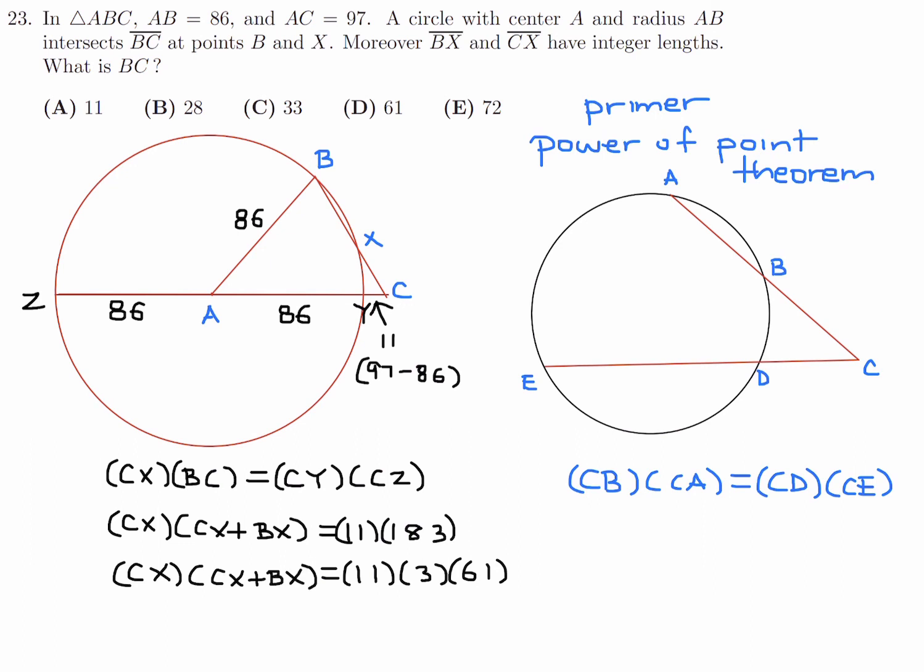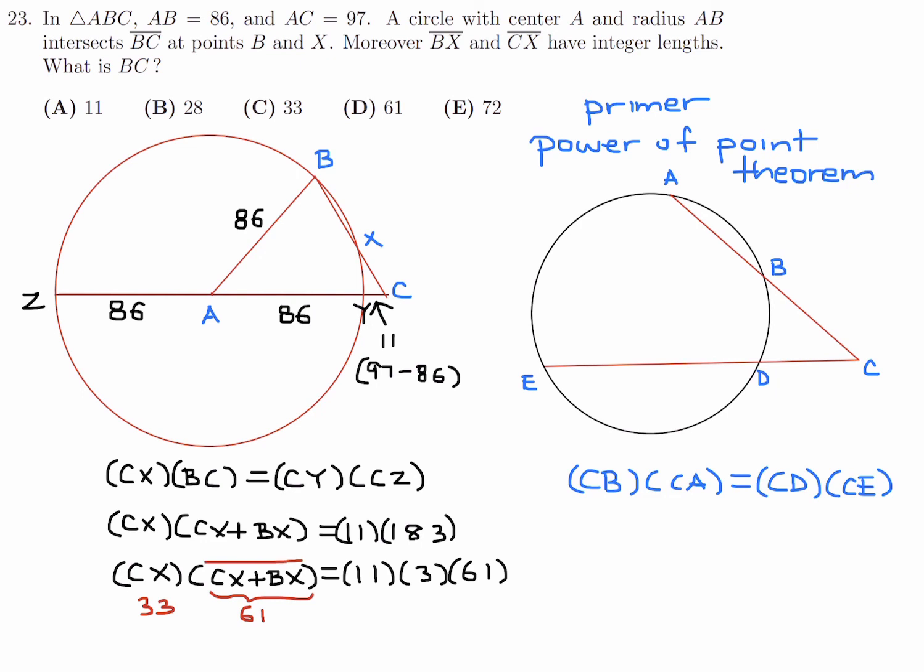Now at this point we have to do a little bit of thinking here. Basically we have two numbers that multiply together to give us this. Now how do we do that? Also considering CX is here, but CX is also here. Well, if you fiddle around with this, you'll see that the only way to do this is to make this guy 33, and that way this would be 33 and 28, or this would basically be 61. So this 61 is here, and this 3 times 11 is here. That's the only way to make that work. And I think that's all they really are asking for.